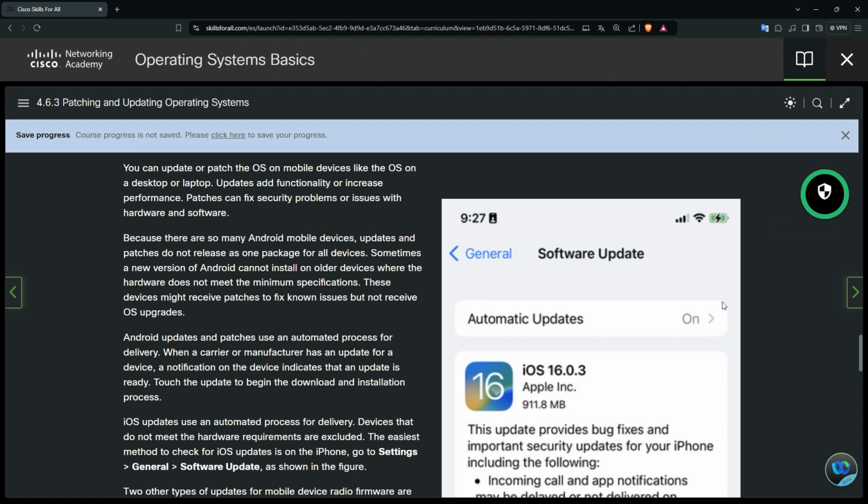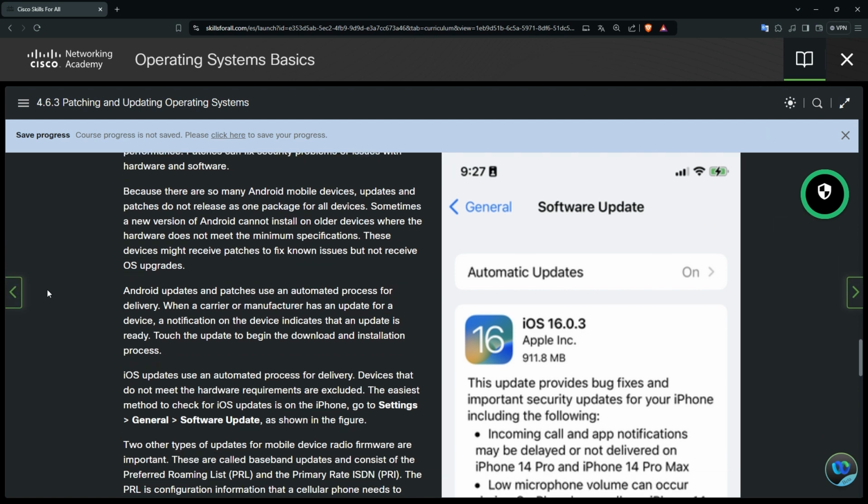Android updates and patches use an automated process for delivery. When a carrier or manufacturer has an update for the device, a notification on the device indicates that an update is ready.